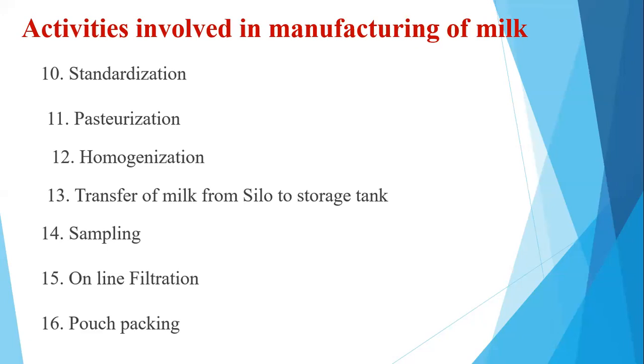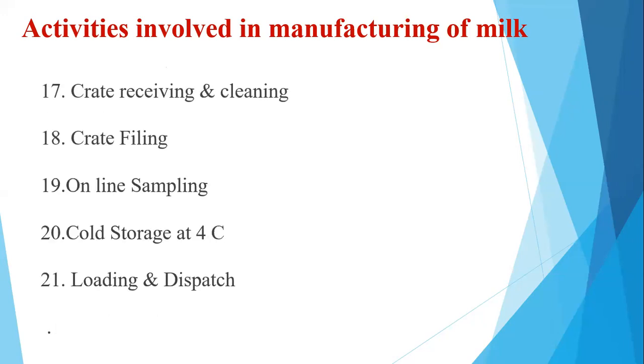Or we receive next to our door. So these pouches are then filled up in crates, right? So that's where, yes, activity number 7 is crate receiving and cleaning. Before these pouches are filled up in the crates, these crates that carry the milk pouches are cleaned, and they are received for collection of pouch packed milk of different quantities, right?